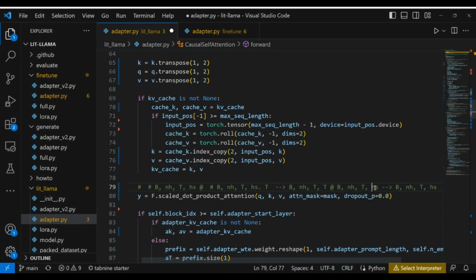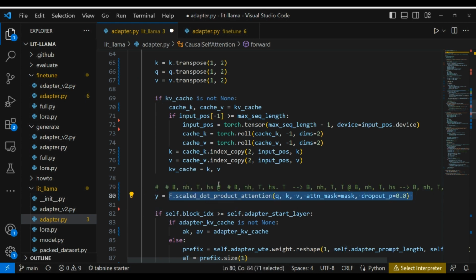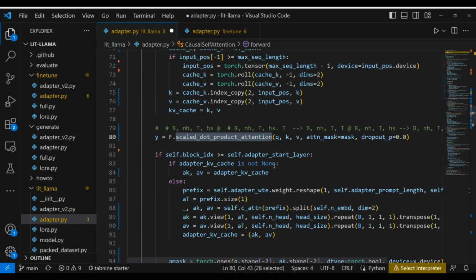Then you're going to be left with this H and this T here. So now your dimension is like this, right? I hope that makes sense. But the reason I'm showing you these dimensions is because I want you to understand that this thing helps you a lot. You had to do all of this that I did manually before PyTorch introduced this, right?